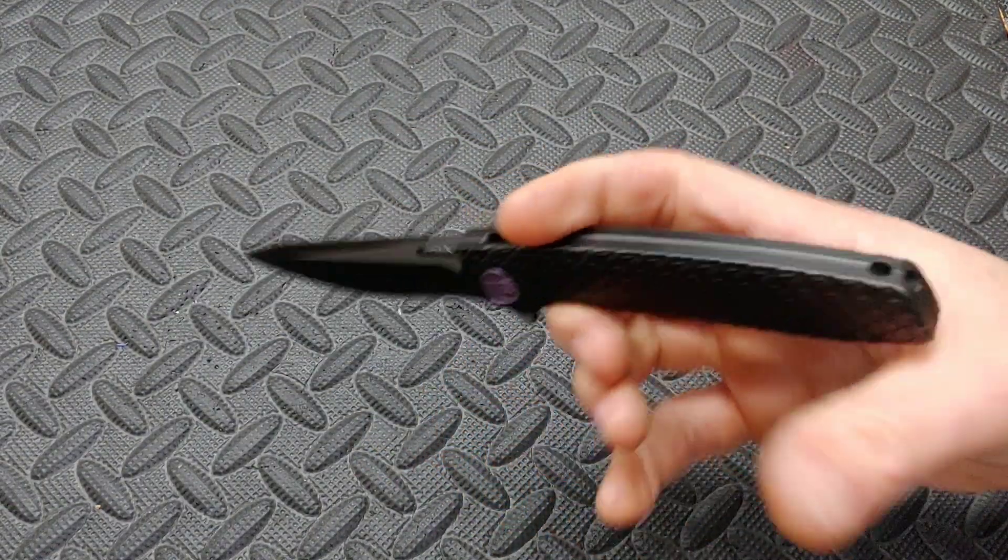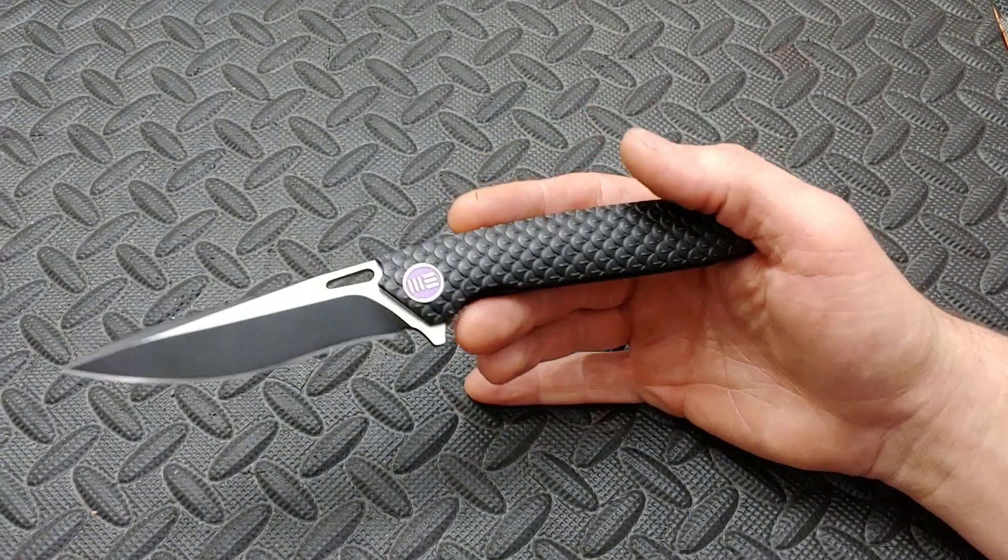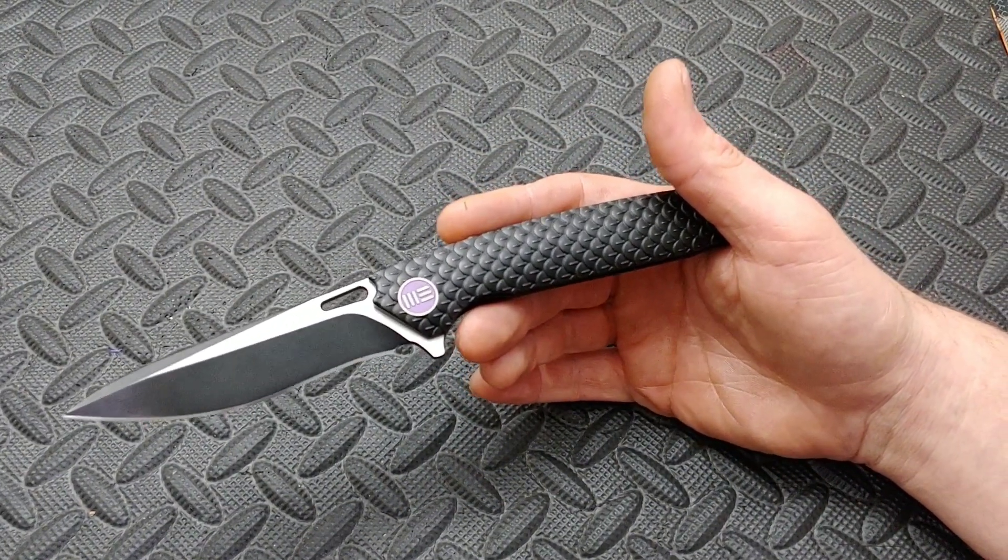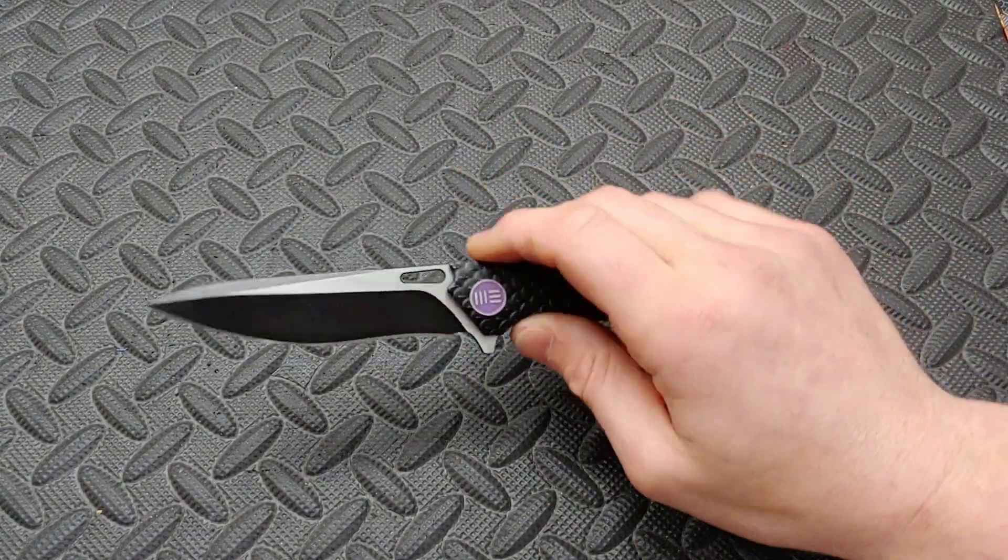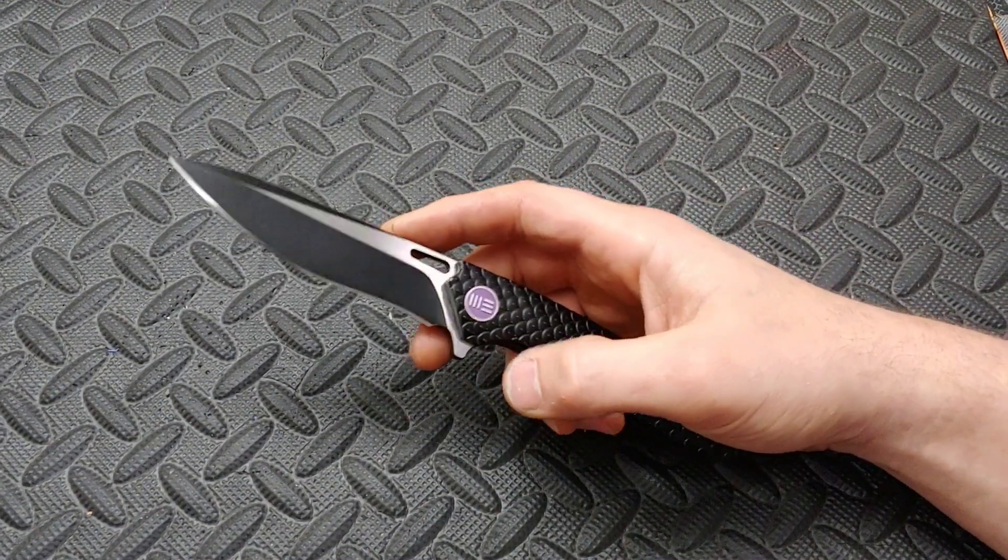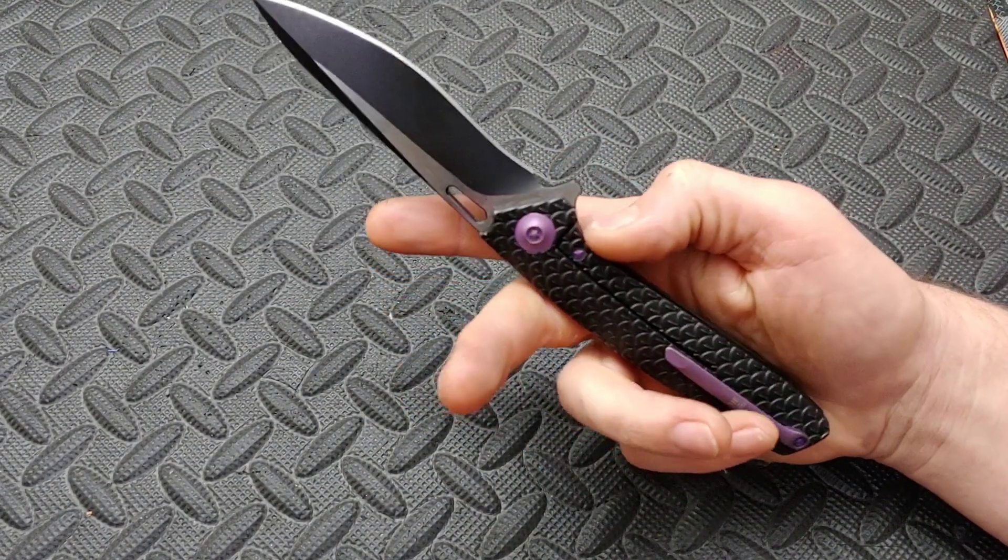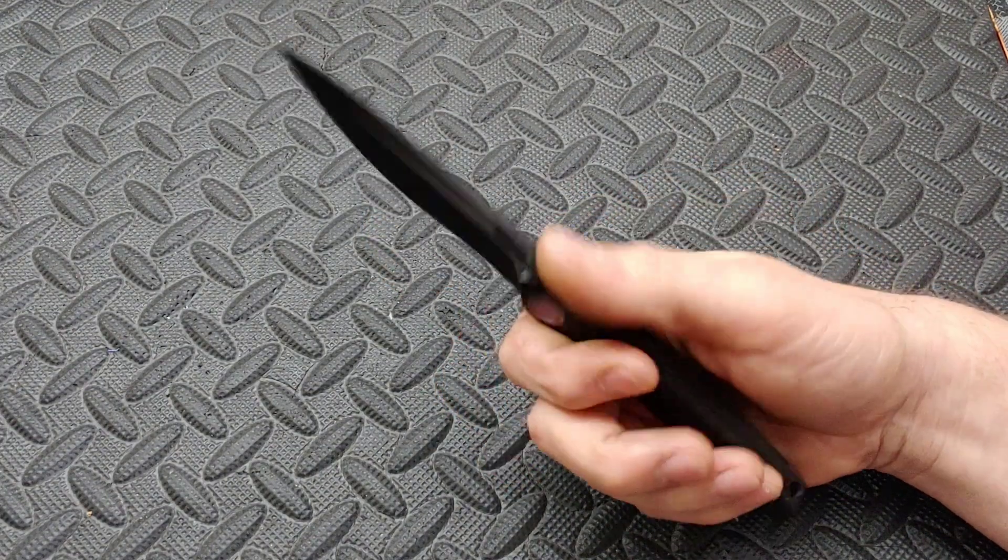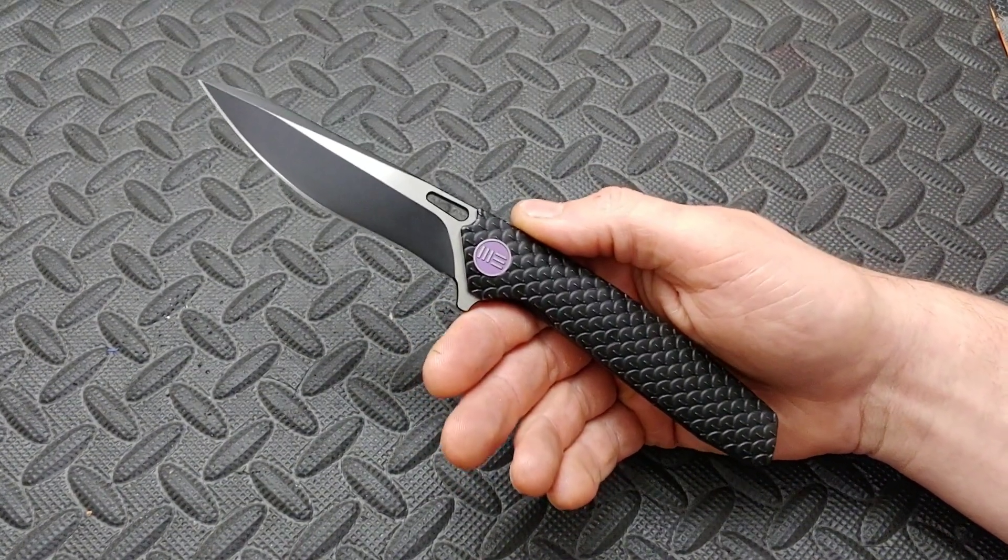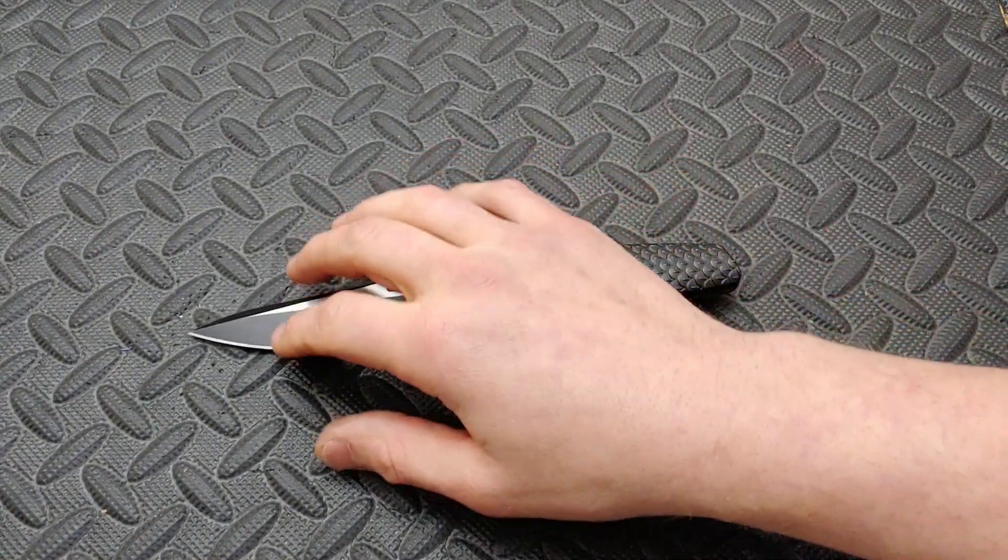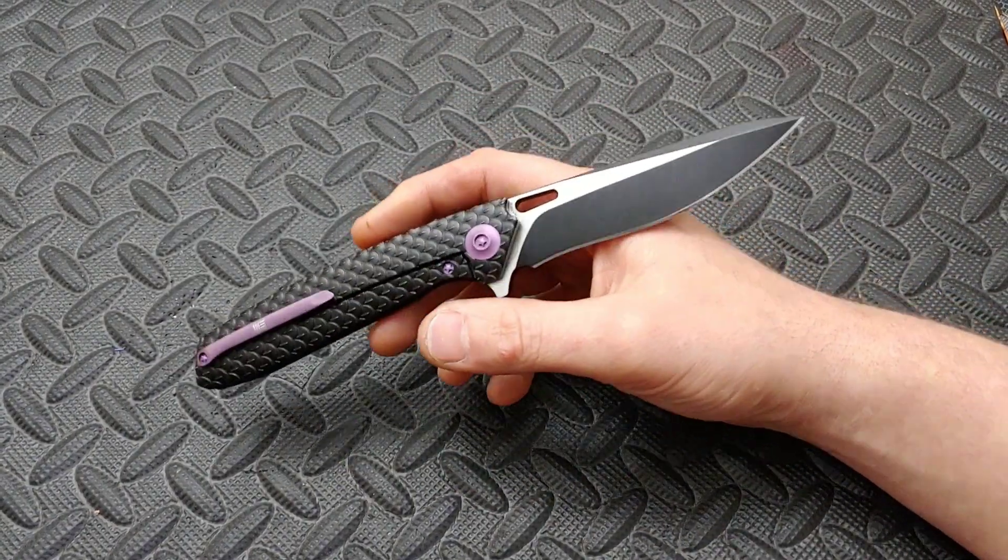The coating on the blade, you know, I can't say whether or not how good it is. Hopefully, it's a DLC because this is a $250 knife. Like I said, they do come in other blade shapes. I don't know if I said that or not, but it does come in other blade shapes. So you don't have to get the recurve. You can get a Tanto and I'm not sure if they have other blade shapes or not. But, this one, you know, I wish the sharpening toil was a little bit better. And also, with coating, that's just something that you sign up for when you get a coated knife, that when you use it, you're going to end up wearing it. You're going to start showing wear and scratches and stuff like that. Not that big of a deal. That's something you basically sign up for when you get a knife like this.